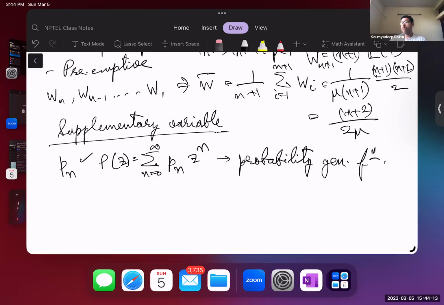As you can see, this course is more intended towards beginners. But I believe it is also a part of the course, because it is a part of Kleinrock and Gross and Harris. Supplementary variable might come later, but I do not know. It will come, because for the M/G/1 we require the supplementary variable. Yes, we need to define something like the waiting time. It's just that I studied it in a more intuitive way, not by a more rigorous definition. But yes, you do need to define some supporting variables and then solve for them.